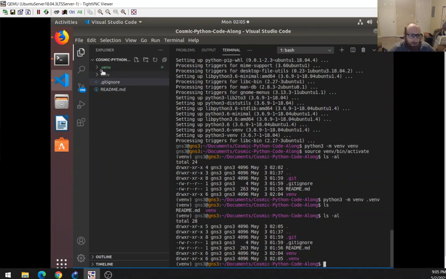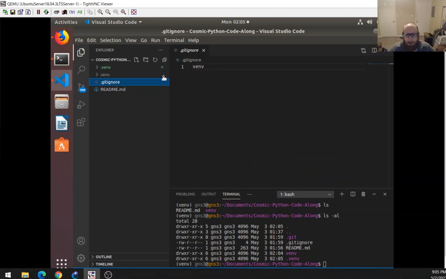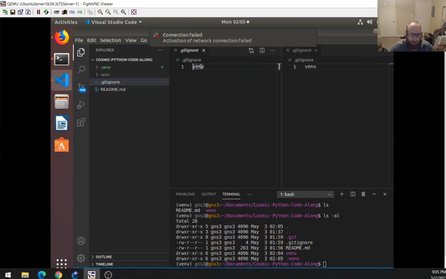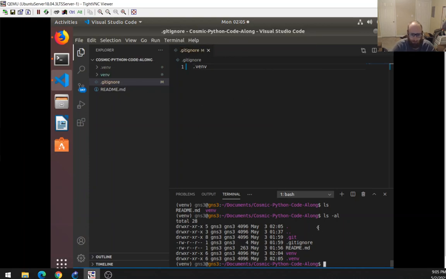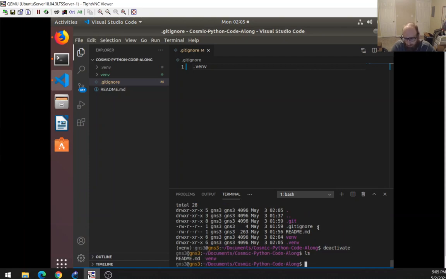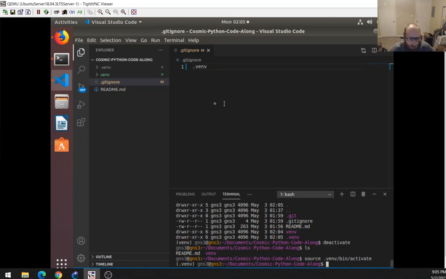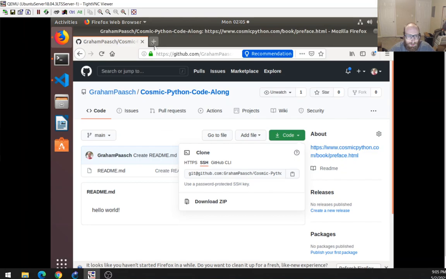So you know what? I think I'm going to do that. We're going to go back to my Git Ignore folder, and then we'll add to ignore the dot. There we go. And then we'll do deactivate. We'll do source .env, then activate. Now let me see if there's a convention.